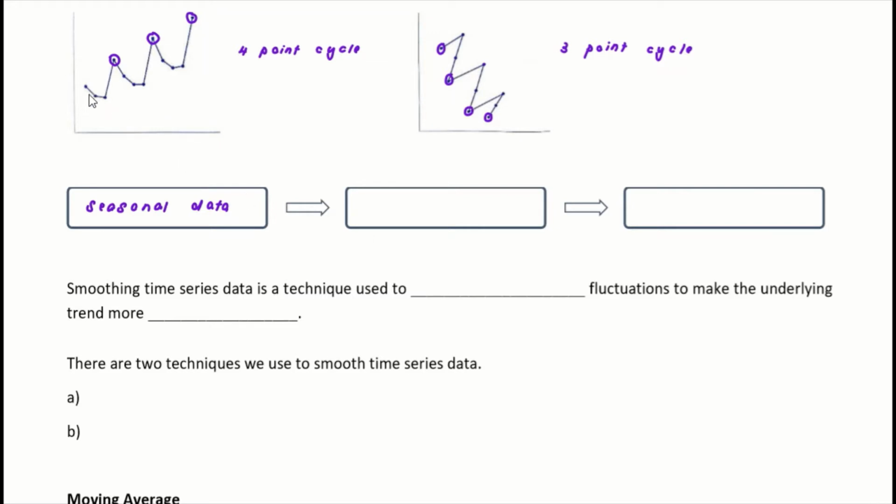I mean, although you can still see that there's a long-term trend, if, let's say, you want to do prediction, you will have some difficulty because there is a seasonal effect involved in this time series data. So what we need to do to make the underlying trend much more apparent is to smooth the data. From the seasonal data, we want to identify the underlying trend, so we want to make this trend much clearer instead of like this one.